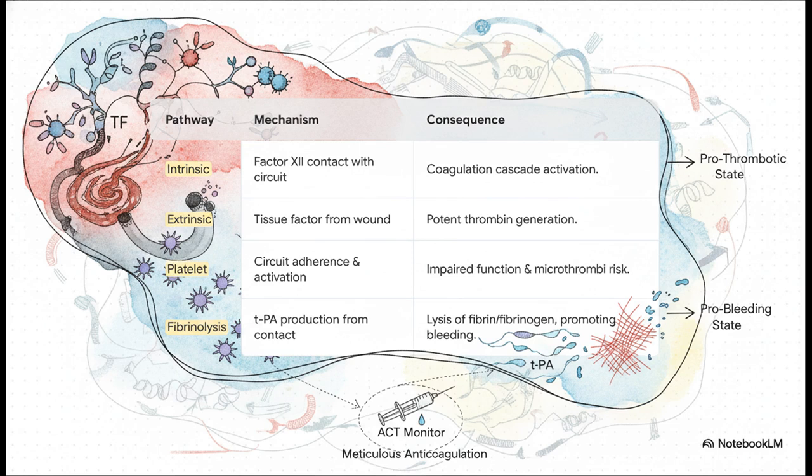But at the exact same time that contact activation is also turning on fibrinolysis, which is screaming, break down clots and bleed. So we're dealing with this bizarre state that is both prothrombotic and pro-bleeding simultaneously. This is exactly why our heparin management and our ACT monitoring have to be absolutely perfect.